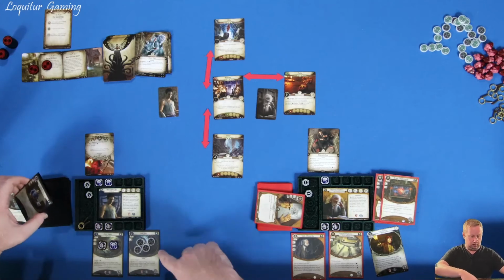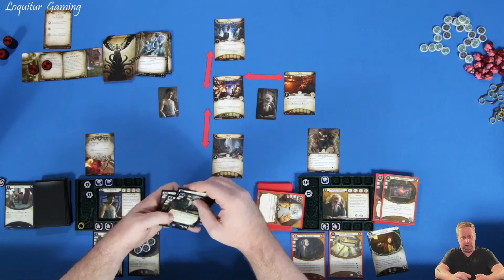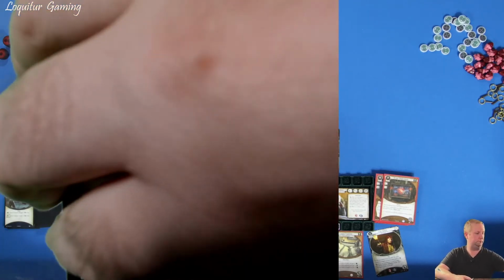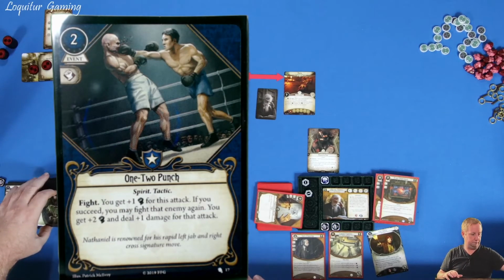Okay, so our first action was to play Flesh Ward, and I hope that wasn't a mistake. Now I'm going to fight using this event, this 1-2 punch. You get +1 combat for this attack. If you succeed, you may fight that enemy again. You get +2 combat and deal +1 damage for that attack. So this hopefully will be pretty good.